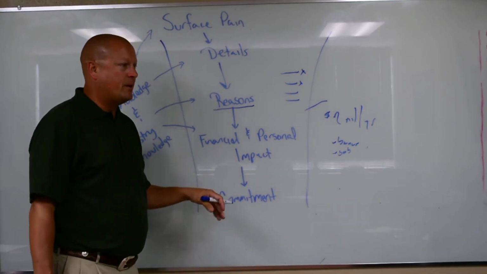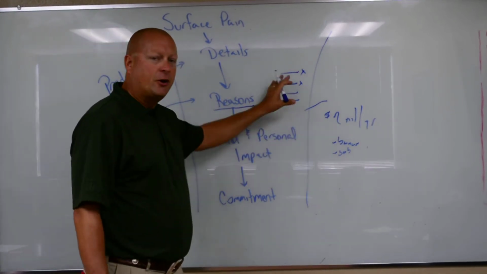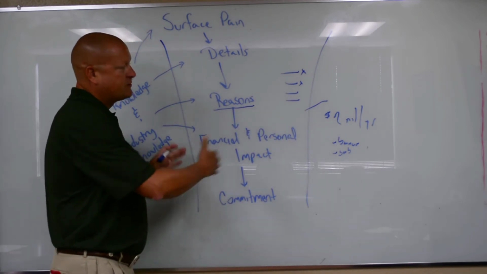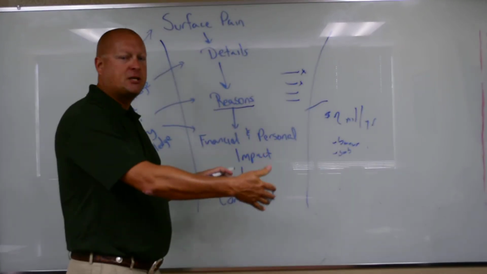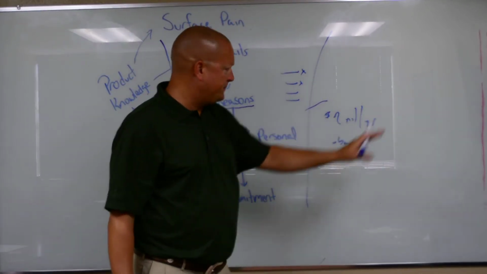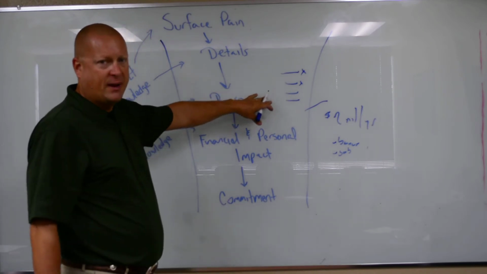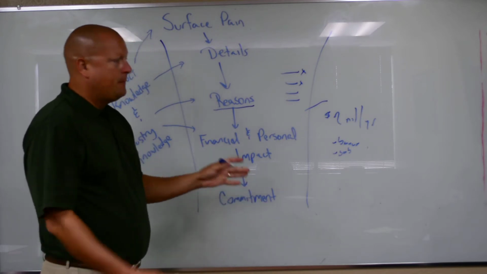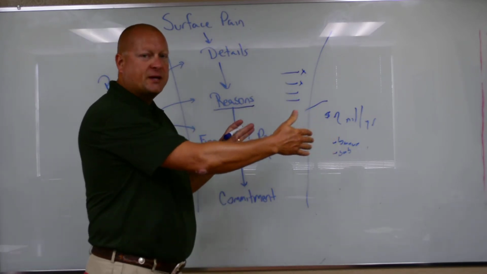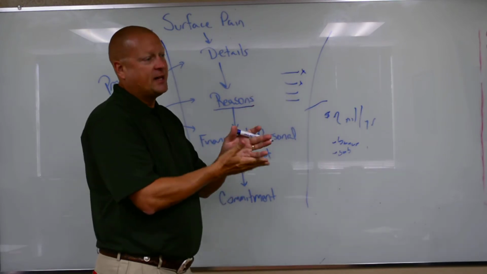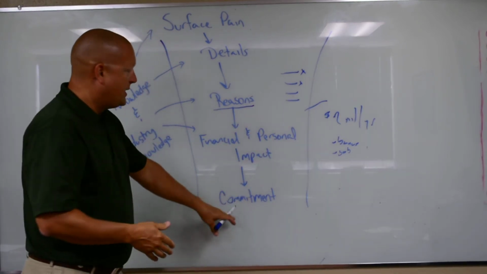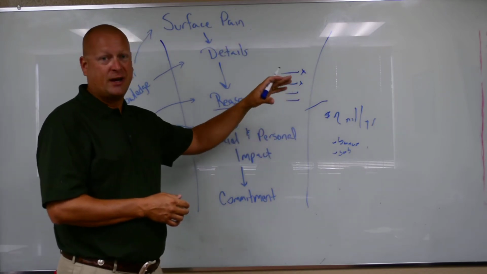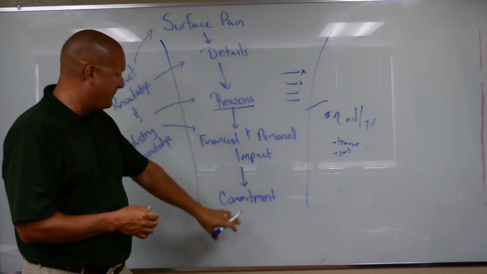And then we finally get to commitment. So now that we understand here's all your pain, how committed are you to actually resolving these problems? If we look at this from a macro scale, if I have 10 different prospects that I've gone through this process with and have come up with 3 or 4 or 5 pain points for each, quantified and done a great job, but then come down here to commitment, if only 3 or 4 of those prospects say, we're absolutely committed to fixing that in the next 3 months, 6 months, 9 months, and then I've got 3 or 4 more that say, yeah, we'd like to fix that, but we've got some bigger rocks to deal with right now, and so that's going to have to be a year out.